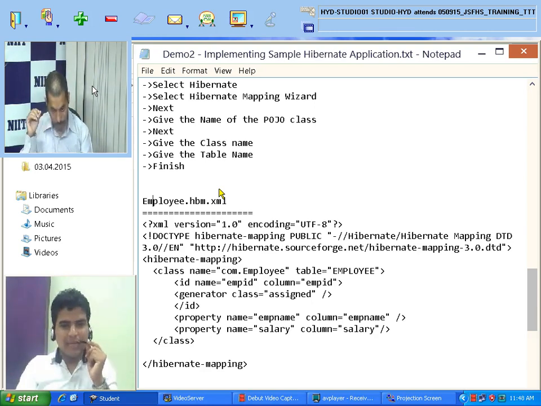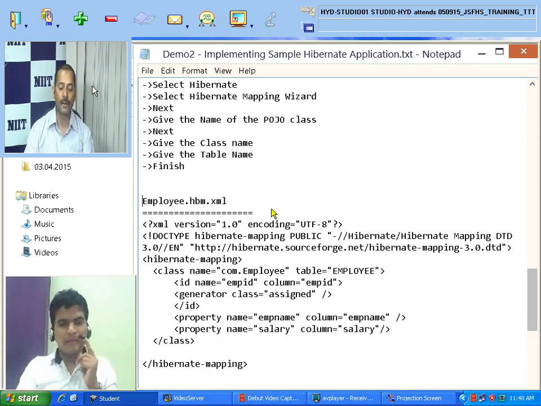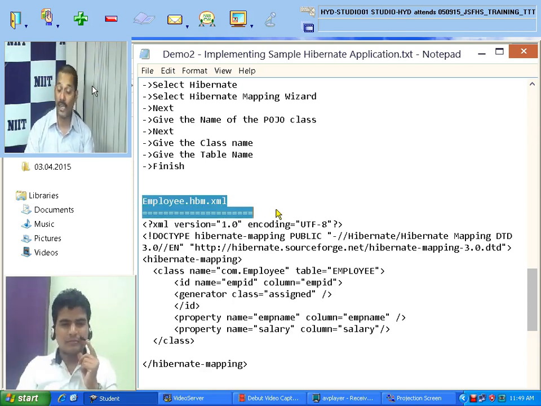If we are using the annotations, that means we don't have to use the employee.hbm.xml. Annotation doesn't require it, but in Hibernate, we implement the configuration file. Check whether we can do it with annotations or not, like how you do in JPA, whether it is supported properly in Hibernate. Yes, actually we can do that, because annotations come for reducing the XML coding.